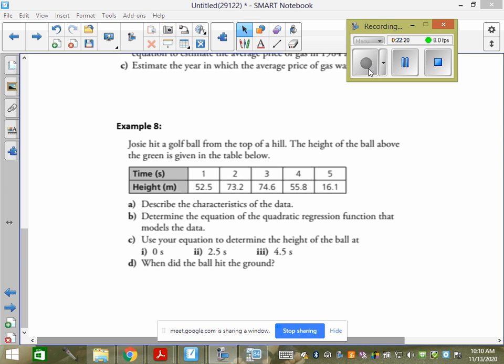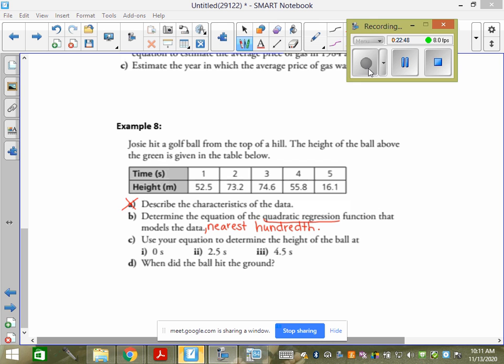I don't need you to describe the characteristics. They're going to be decreasing. I want you to determine the equation of the quadratic regression, and then write it down to the nearest hundredth. So you're actually going to write the equation out, because you need practice with that. This is where people mess up. They can get all the answers they want, but they can't write the equation out. So nearest hundredths, you're going to write the equation out.